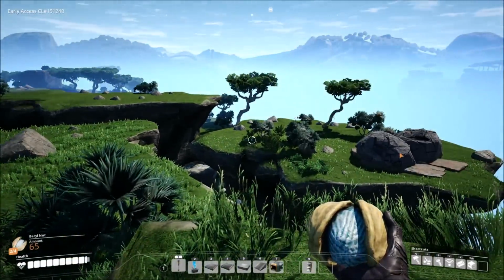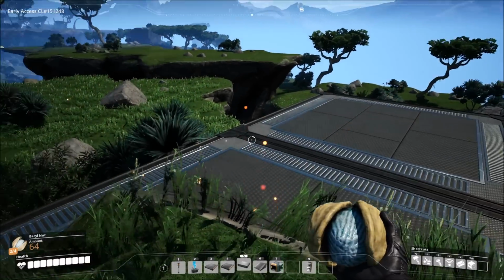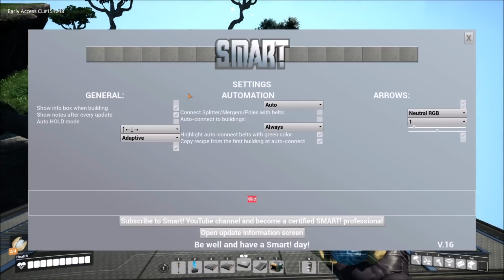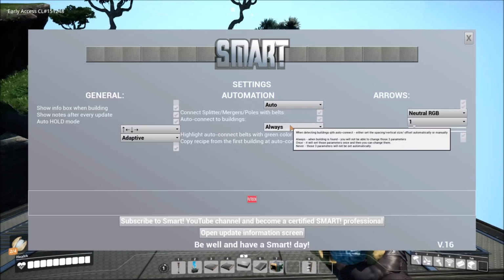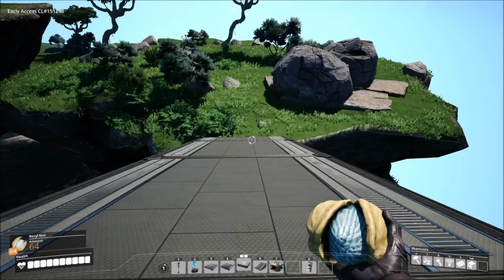You know, I'm wondering if this is it. Right here. Alright, let's build our way over to that thing. That should be cool. Also, I want auto hold mode back on. I don't know if this is saving between things again. Connect splitters, auto connect buildings, copy recipe from first building on auto connect off. Those are the settings I want.